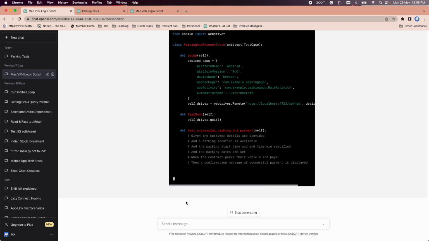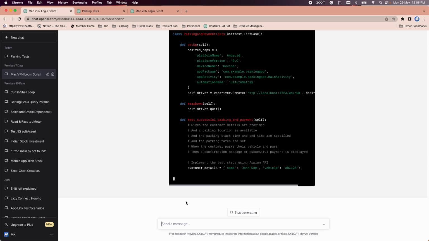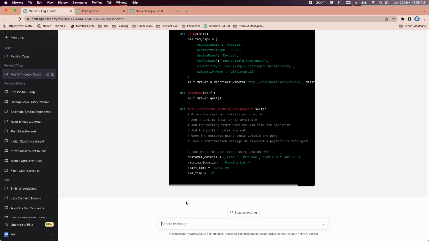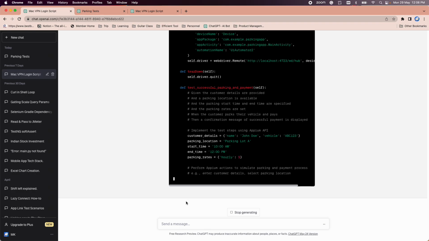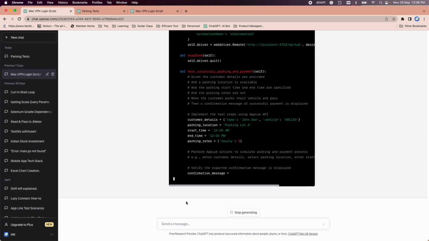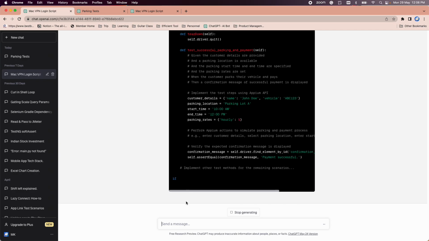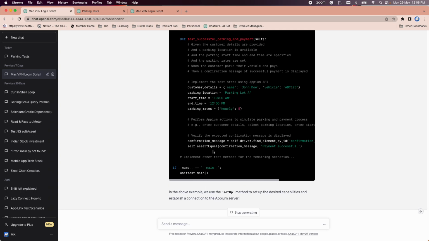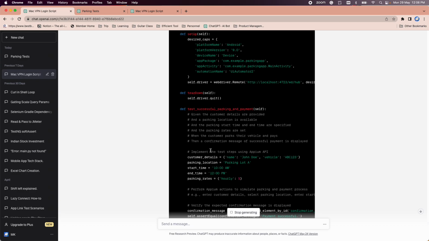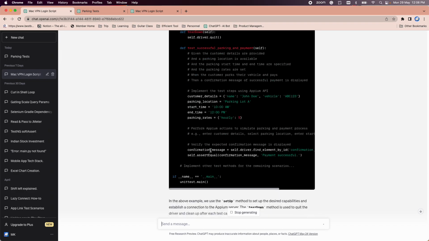So here you can see it's very high level code, a rough code it can write. Then further you can customize it. You can move this piece of code into different layers of the architecture, if you are using the page object model, and if you want to segregate the test data and resource files, you can do that. You can keep refining and asking questions, and I think it can produce the result. One test case is just created.